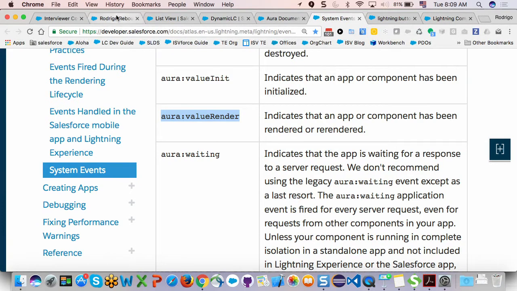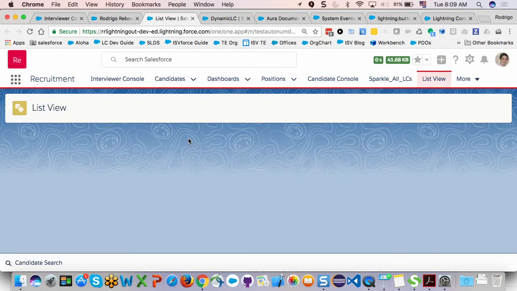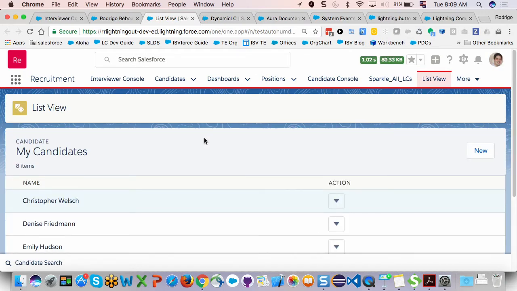So let's go back here. I have actually isolated our ListView component in its own tab, so it's easier for us to look at the demo. But basically, our project manager gave us a requirement, right? They said, okay, whenever the list loads, we want the first record in our list to be selected by default.